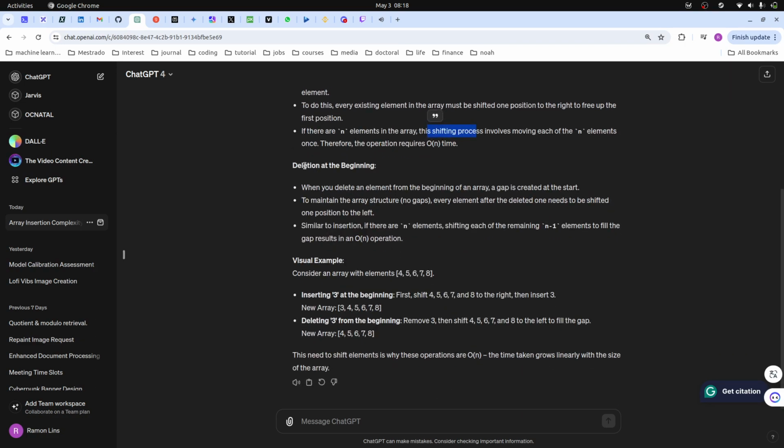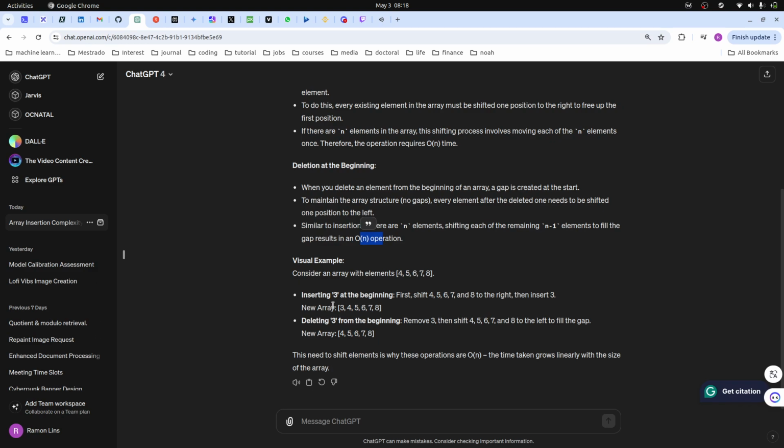When you delete, he gives you more information than I asked, no problem. When you delete an element from the beginning, a gap is created. To maintain contiguity, every element after the deleted one needs to be shifted to the left. Okay, it makes sense. So similarly, it's O of n.